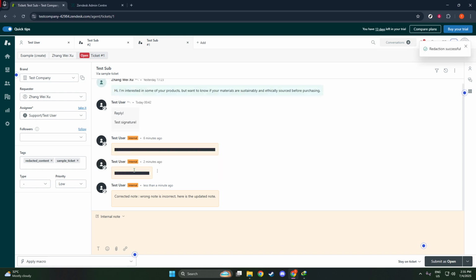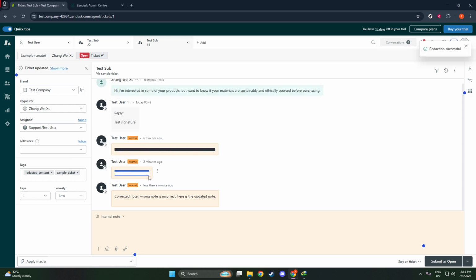If necessary, mark your original note for redaction to prevent any confusion going forward. This step is particularly useful if the original content contains sensitive information or if there's any potential for misunderstanding due to the initial error. To do this, use the Mark Text for Redaction tool within Zendesk. This feature allows you to obscure parts of the original note, ensuring that only the corrected version is visible and available for reference moving forward.